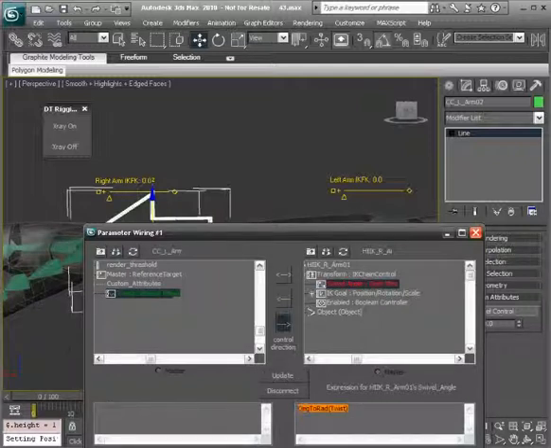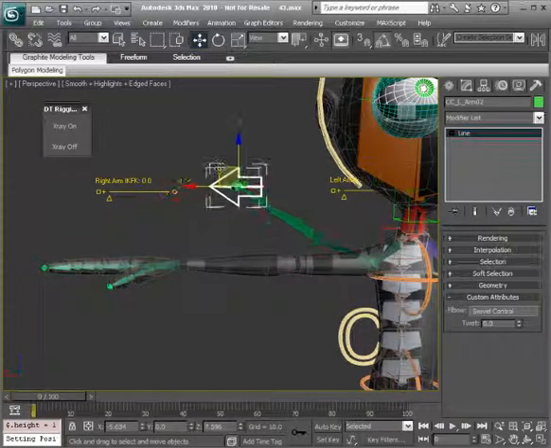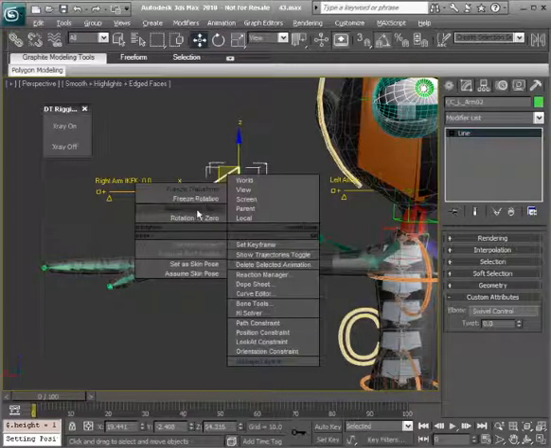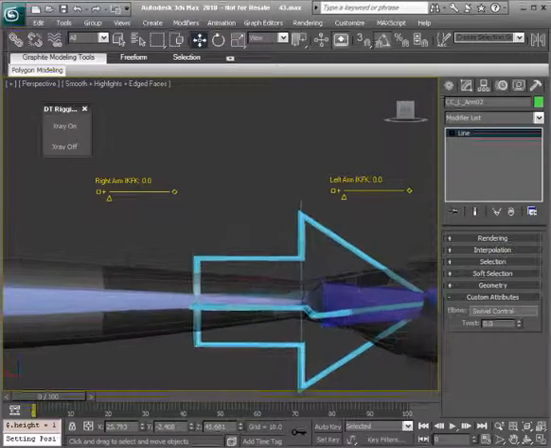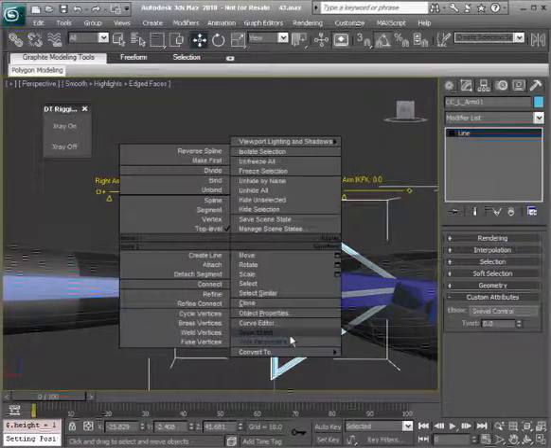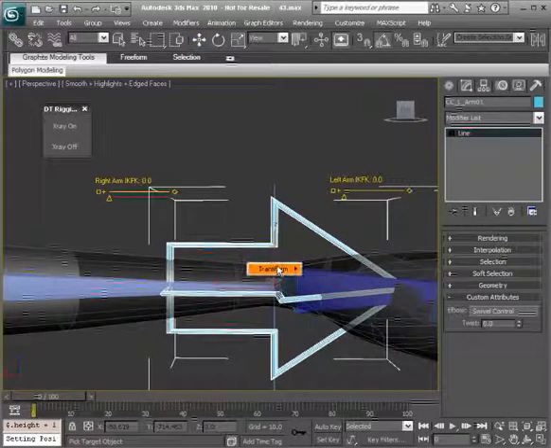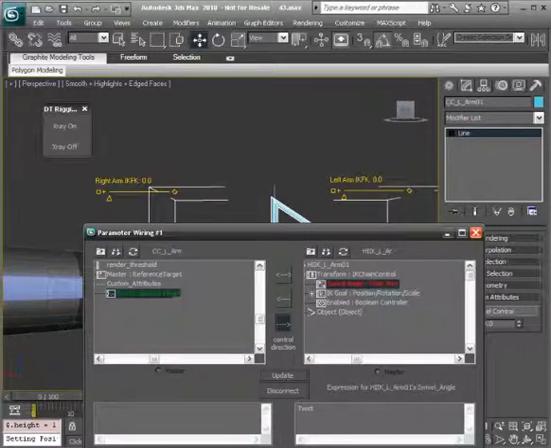Alright, so I'll go ahead and copy this so we can use it on the left side. But just to show you this, if we were to now go ahead and move up our arm control and use our twist, there we have it. Great, so here's our elbow control. I'll now zero this out, just right click, and then I'll also set this to 0 to bring that control back. Head over to the left side and set this up. So again, select the control, right click, wire parameters, object, twist. Choose the goal, swivel angle, use the bottom arrow, connect that, we can always connect and then update the expression.